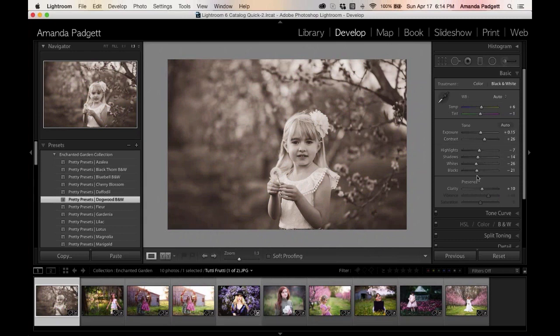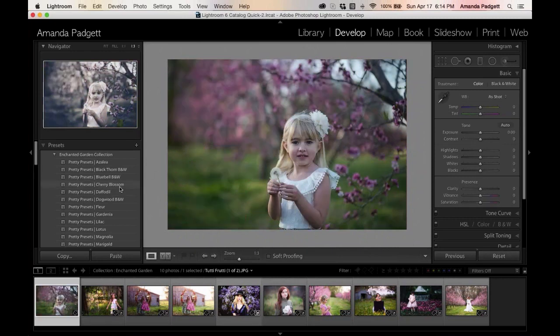Because I can't be in two places at once. It's going to override it. If I wanted to save this, I could do another snapshot. I'll reset here. Now, we could come down and you can preview each one. And this picture is so beautiful and so kind of neutral that any preset most likely is going to look really good on it.